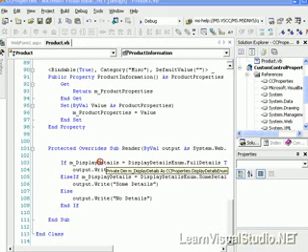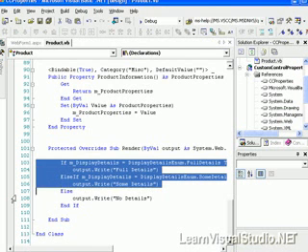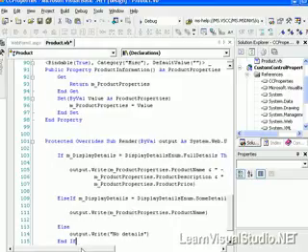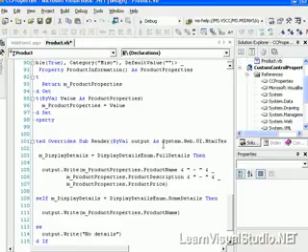So without further ado, let's change our render method to reflect the new values that we've added to our custom control. I'm just going to highlight this and paste in some new code.